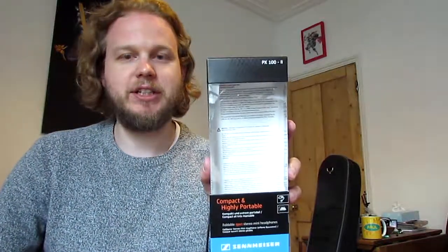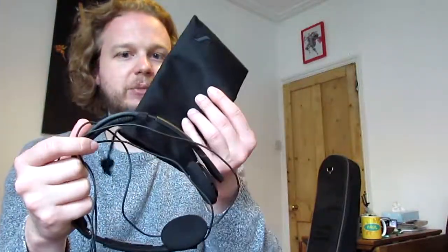So the headphones I bought were Sennheiser PX100 2. So not the first variation, the 2 variation. I've got a little guitar here as my shelf, so I can show you the box. There's the box. So just a quick look at what you get in the box. Basically you get the headphones themselves, which are here, and you get a little bag to put the headphones in. That's basically it.